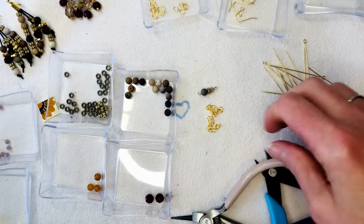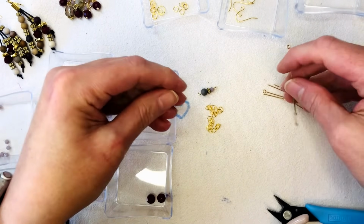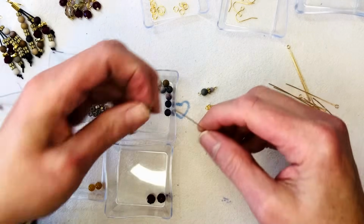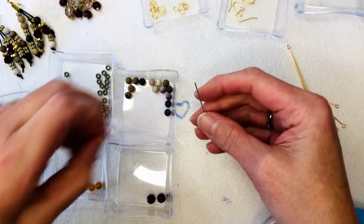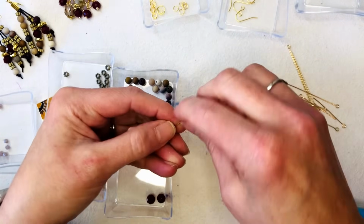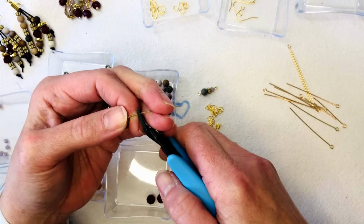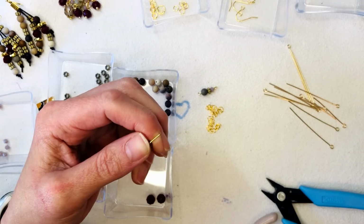Okay, there's that link. And let's do this one. And let's do one of these. We need to use up as many of these spacers as we can. And then let's do this one. And let's go ahead and do another simple loop. There we go.